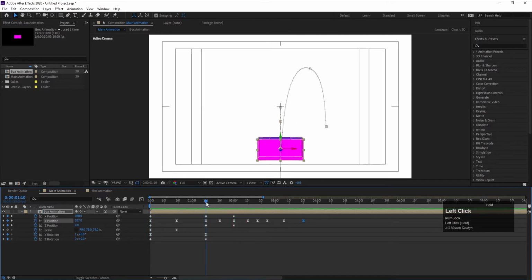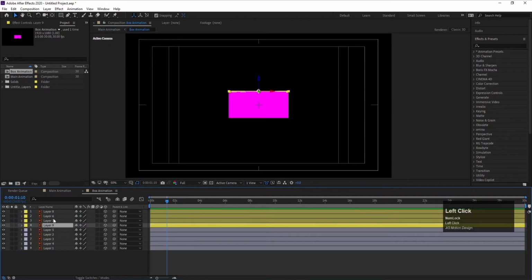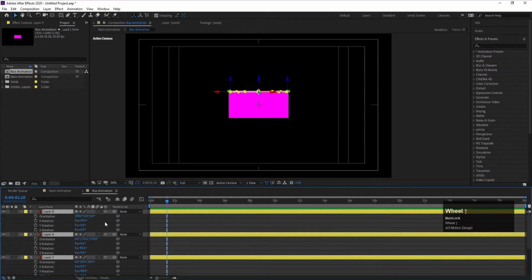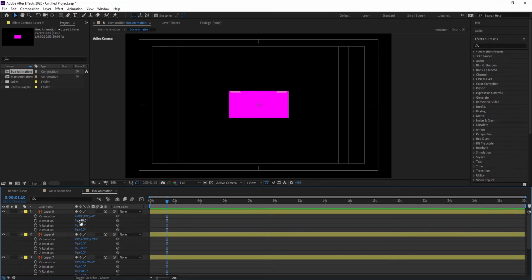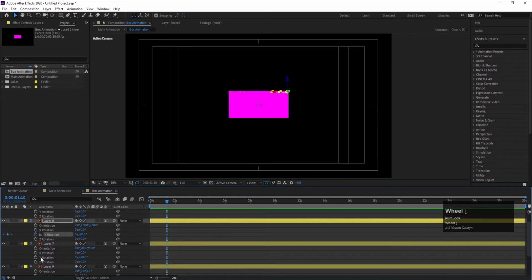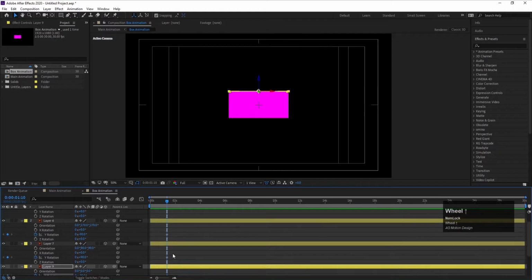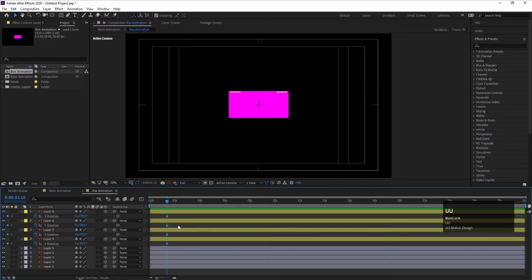Okay, and at this point I want the boxing to start to open, so let's go inside this. I'm going to select all of these layers, press R for rotation, and we are going to create keyframes on whichever axis they have a different value. Like on the x-axis they have 90, so create one keyframe over here, on the y-axis over here as well, and over here as well on the x-axis, and hit U now.